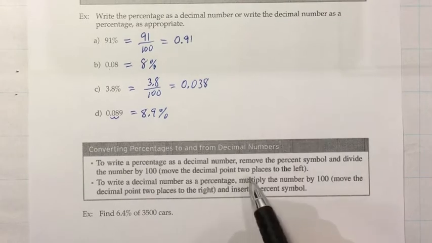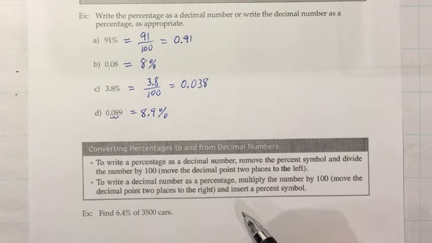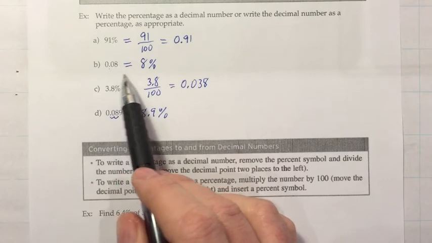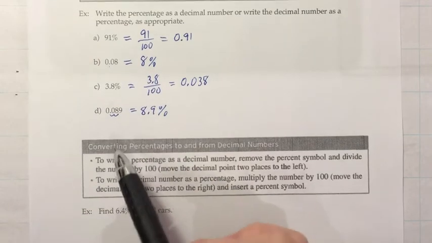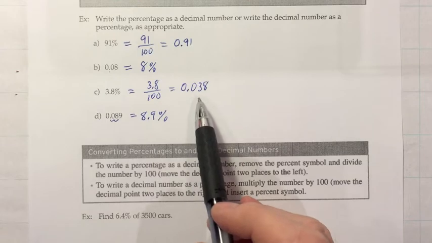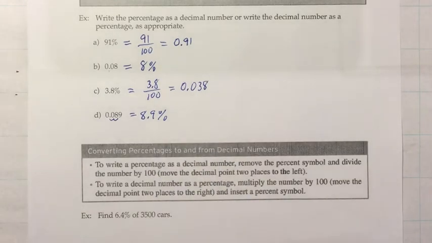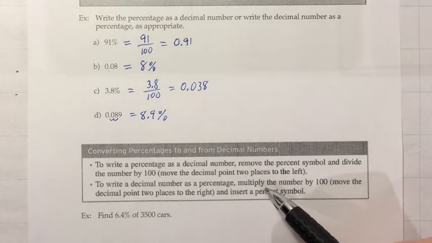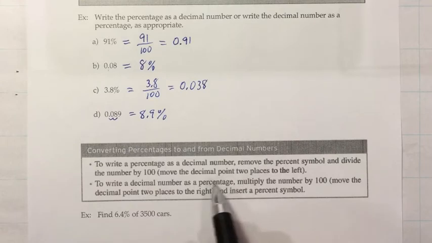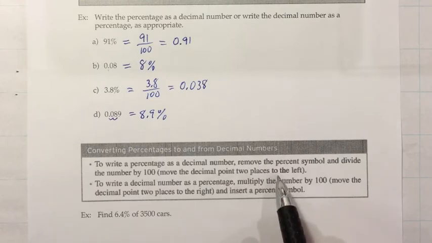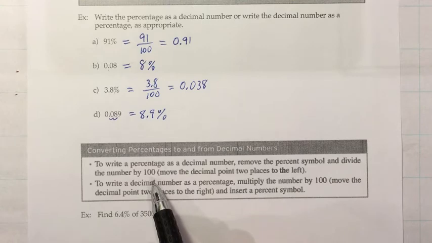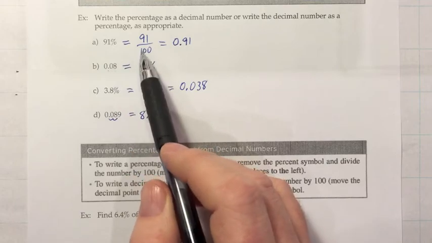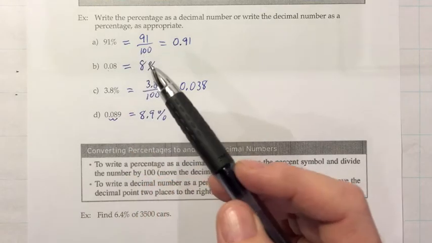Typically when I do these, I just think about moving the decimals, and in stat I do this all the time. In fact, mentally it almost happens automatically for me. When I see 0.08, I think of it as 8%. When I see 3.8%, I'm thinking 0.038. So you want to get really fluent with this moving back and forth. Try to get it to a point where it becomes natural. You don't want it to become a pure memory thing though, or it doesn't make sense to you. So remember, the reason we're moving 2 places to the left is because we're dividing by 100. The reason we're dividing by 100 is because it's per cent, like per division, cent like century, 100.